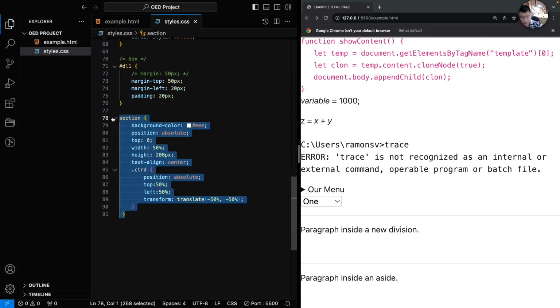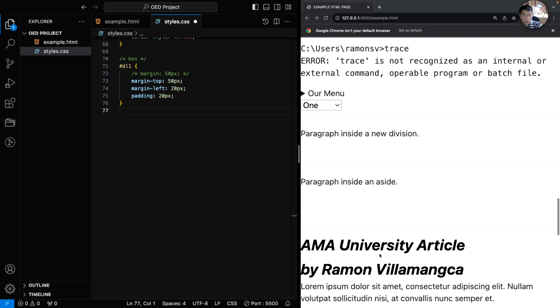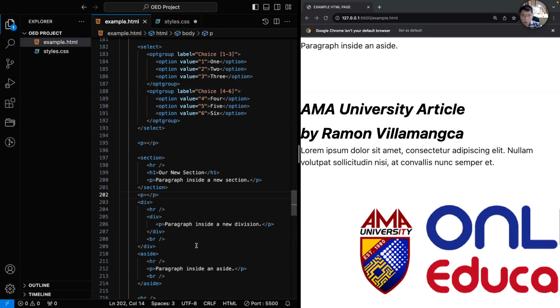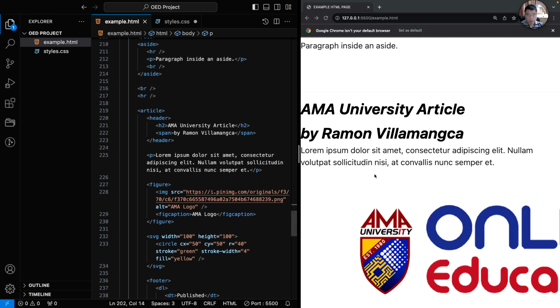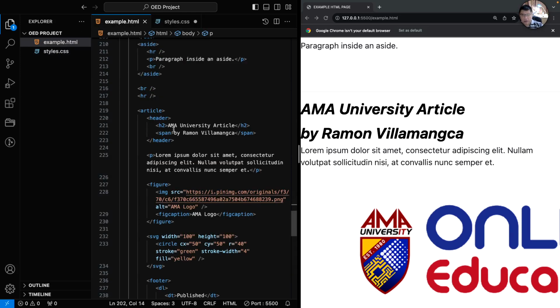Okay, let's remove it and let's go on. Let's go to the article. The article is this one. It has a margin. This is the header of the article.